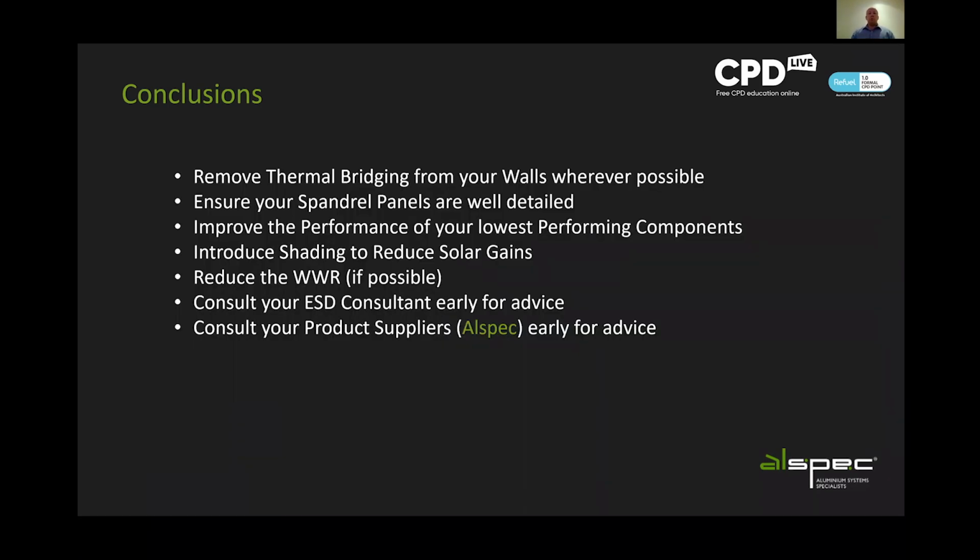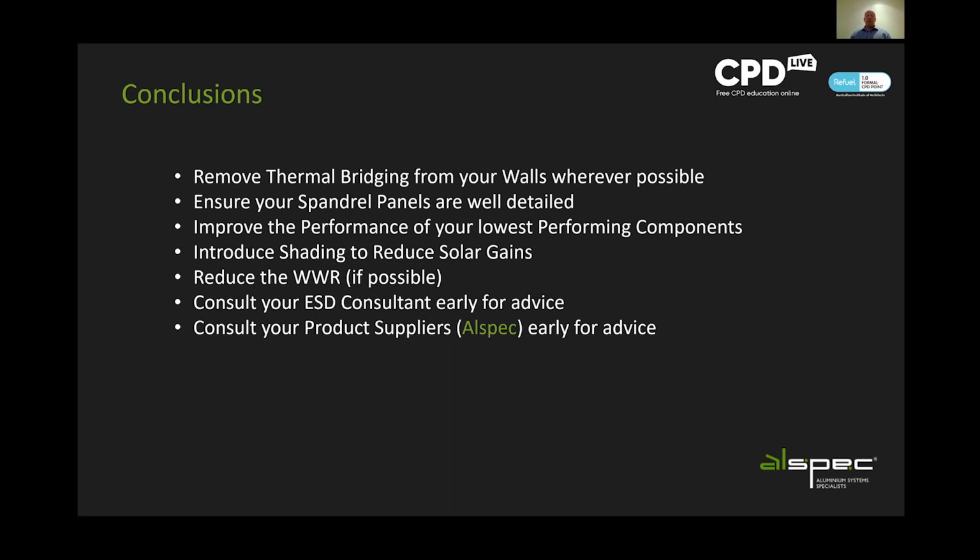So some of the things to consider when you're starting to design buildings for NCC 2019. I think it's a given that you need to start removing thermal bridging from your walls wherever possible. As we saw from the steel framed wall system earlier, going from a 2.7 bat, as of NCC 2019, we were just looking at insulation, path through the insulation, whereas now you're taking into account thermal bridging. That wall system was down to an R value of 1.2. Reducing the thermal bridging is a no-brainer. Ensure your spandrel panels are well detailed. You can use a spandrel panel to your advantage. Make sure that it's well detailed and well insulated, and you're essentially going to end up with very good performance from it.